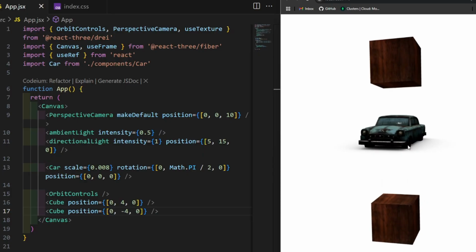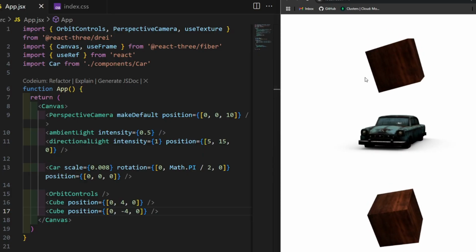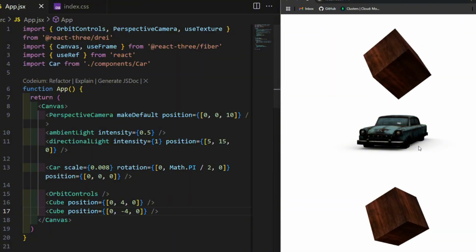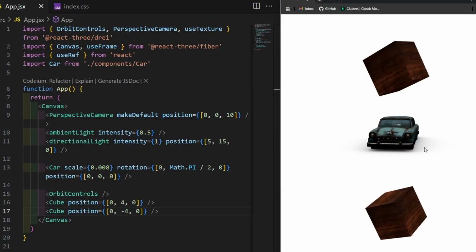But yeah, so this is really all you need to know about Three.js and Fiber. And if you want me to make a video on how you can actually use this knowledge to make a website that looks pretty nice with cool animations and even make it responsive, then let me know down in the comments below. But this is where I'm going to end this video.